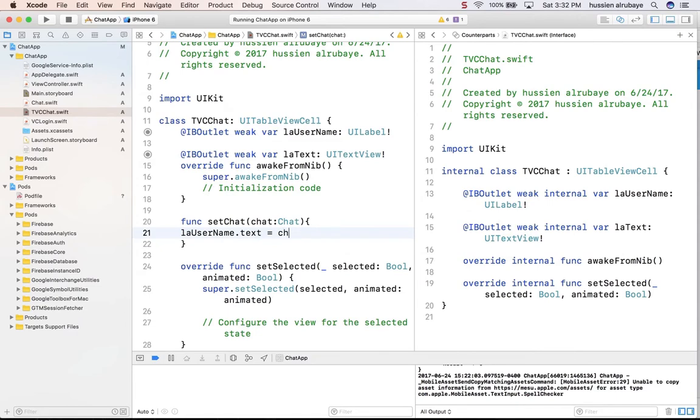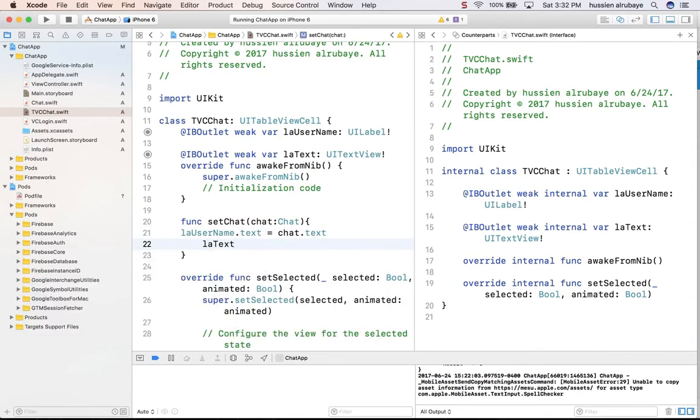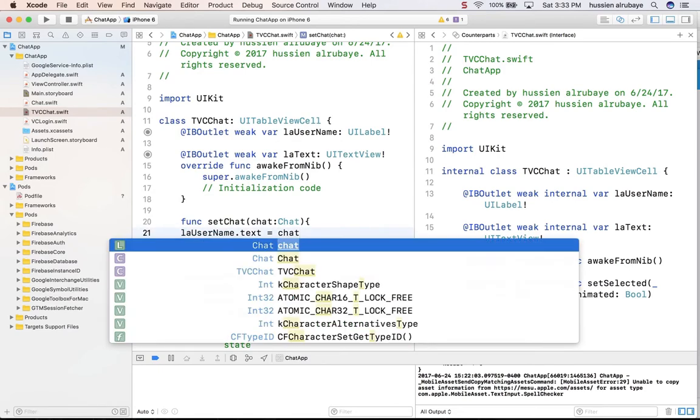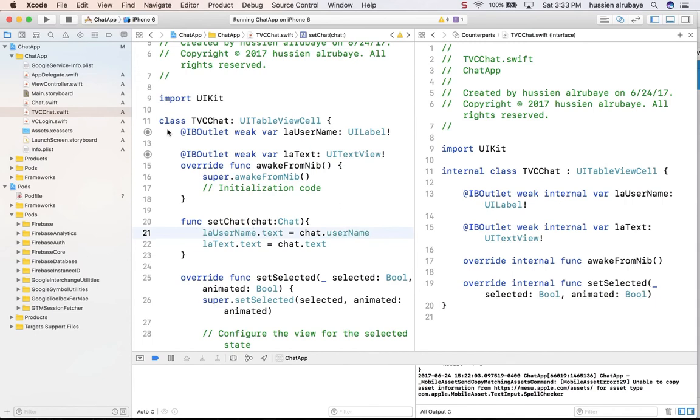See, give me the big object. I need this one's text, and also I need the post text. So this one should be the chat text, and this one should be the chat.username. Whatever the object got, just pass it here, and bam, you're all set.